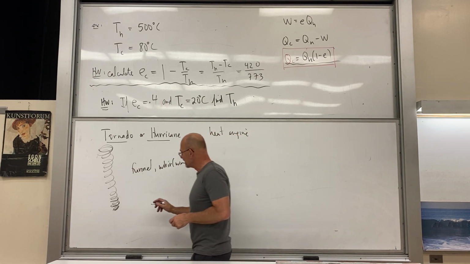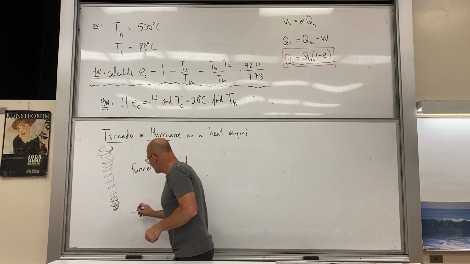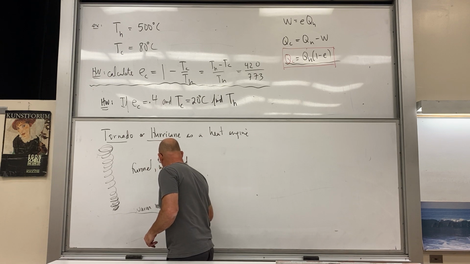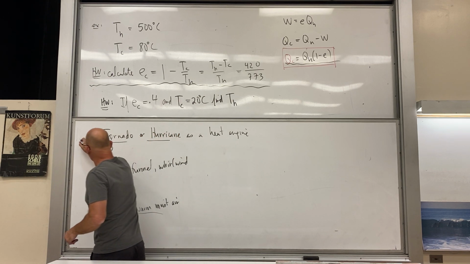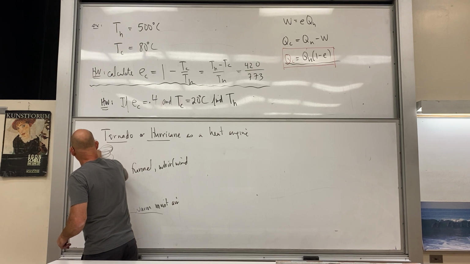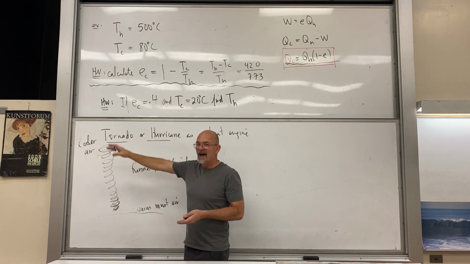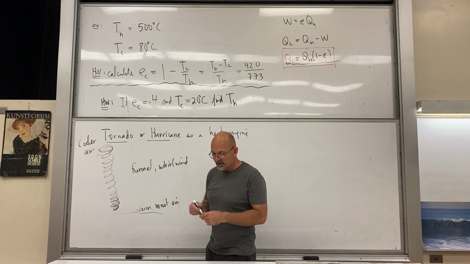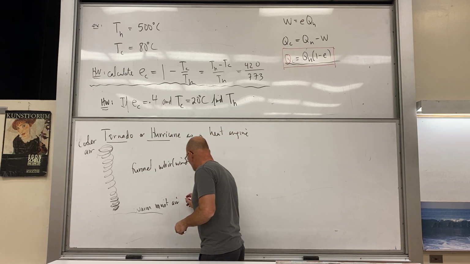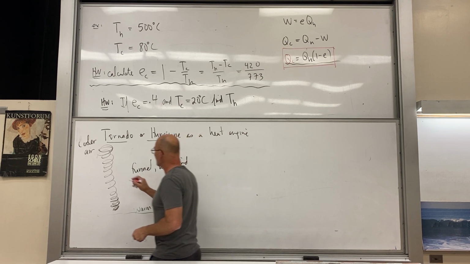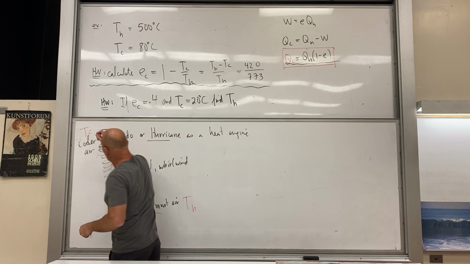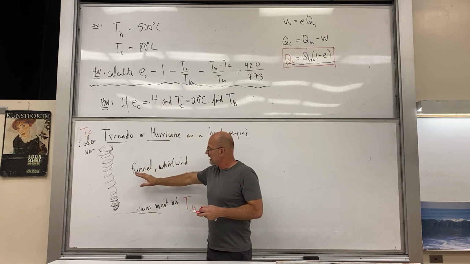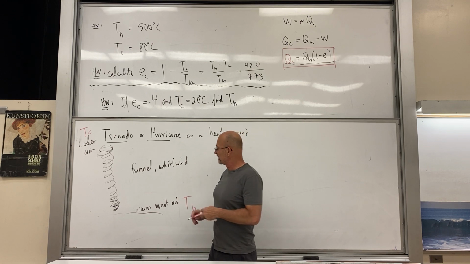What we have there then is warm, moist air and cooler air. So up, all the way up into the stratosphere even, we have cooler air up above, warm, moist air below. So this is for our analysis. We've got the TH down here and the TC up here. And the funnel cloud, or the whirlwind, is a chimney of sorts.